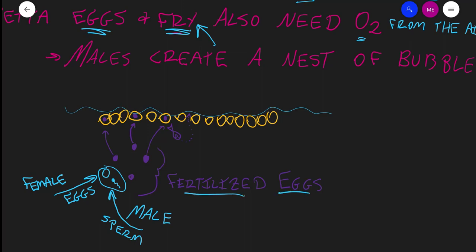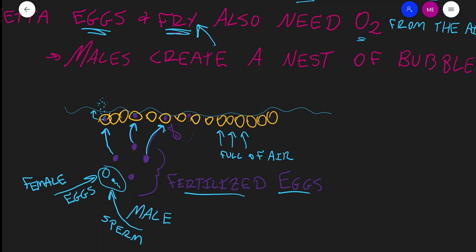Now the male then does something interesting. He uses his mouth and he blows bubbles. So these are literally bubbles full of air, just like a normal bubble would be. But then he takes these eggs and he moves them up and into these air bubbles. Now this serves two purposes. The first is that the eggs are in a little air-filled environment, but even more importantly, they're floating near the surface, where oxygen can diffuse from the open air down to where the egg is.